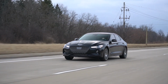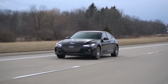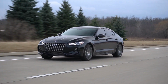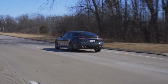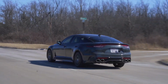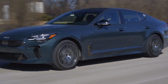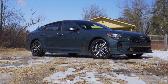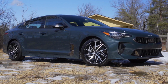There's also other things to consider here dynamically. The G70 is equipped with all-wheel drive and has an LSD out back. So while you get some extra drivetrain loss with the all-wheel drive system, you're making better use of the power and torque you do have as it gets to the ground. The Stinger we have here can be equipped with the same all-wheel drive system, but the car we have today is just rear-wheel drive, and it has an open diff in the back, so it will struggle more to put all that torque through the tires. V6 Stingers with rear-wheel drive get LSDs, and V6 Stingers with all-wheel drive get an LSD option, but the 4-cylinder GT line I have here is cheaper for a reason. But with that, let's step outside and chat a little bit.